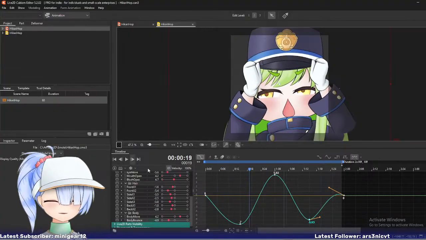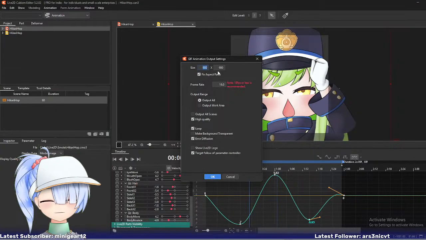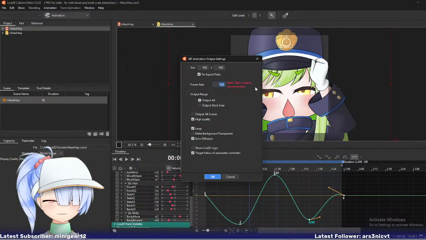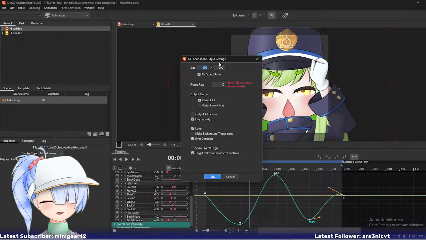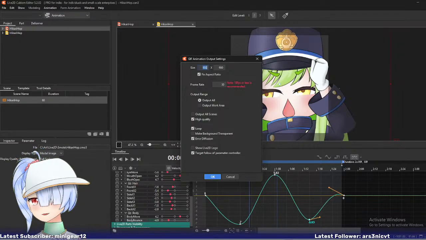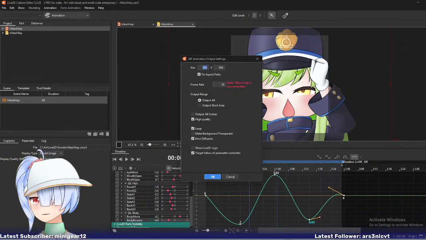Alright, let's stop that for a moment. FPS or less is recommended. We want this to be, I believe, was it 126 or something I usually set it to?